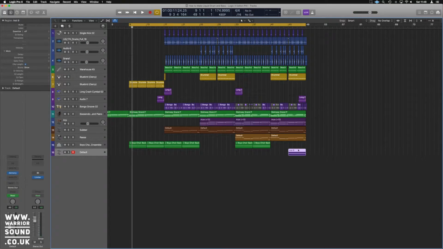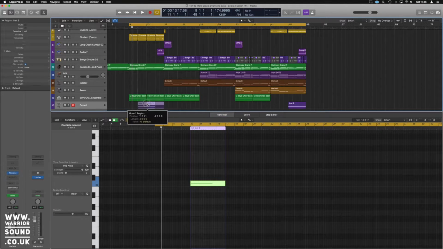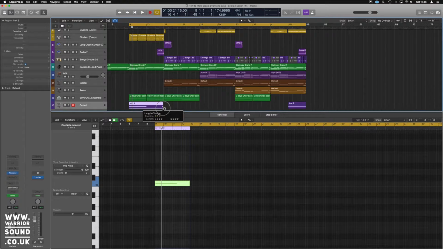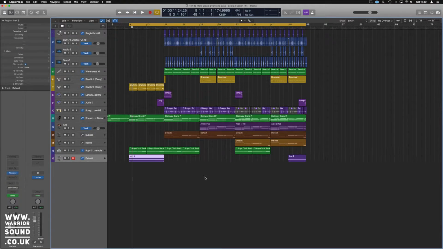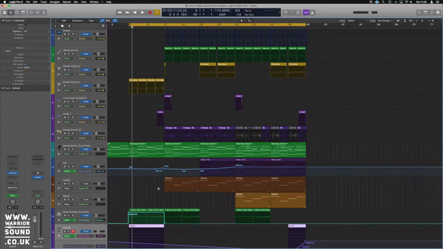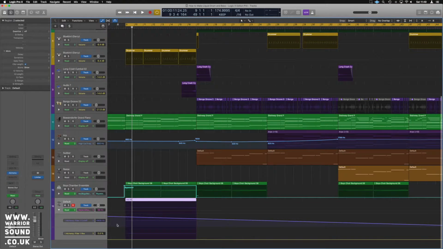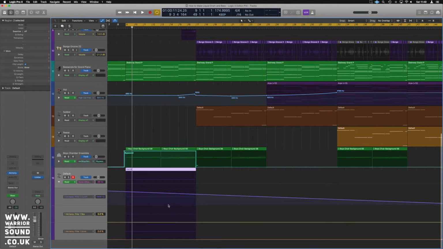Now we can do a much longer version of that building up here if we like. So let's try that. What we do, we'll copy it. We shall double click and we'll wind it back here. We'll double it in length. Now we've already got all our automation lanes and bits set up, so we can just drop everything down. Excuse me, drop everything down, thank you. And I don't know why we haven't got our drive one there. There we go. And we can create a new one here.